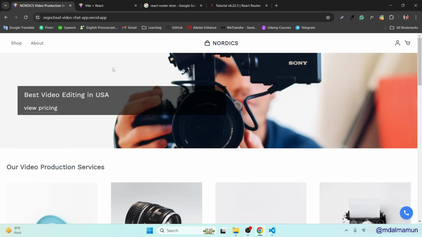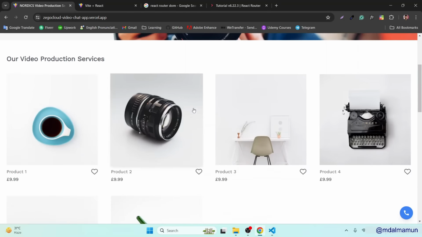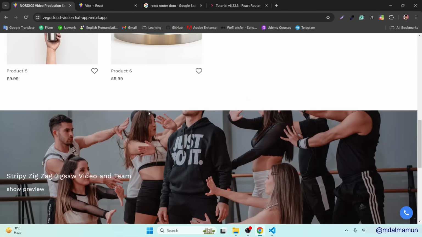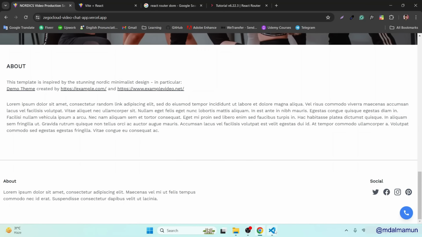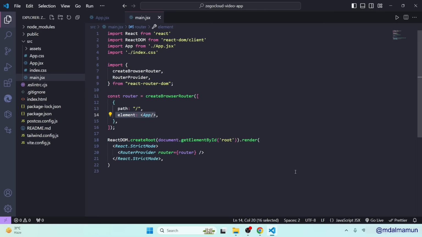Now we are going to move to the development. So we'll just make the header first, then we'll make the navbar, then we'll move to the second sections and make the banner, then the project, the service listing, and then banner and other stuff. So for this, let me close this main.jsx.